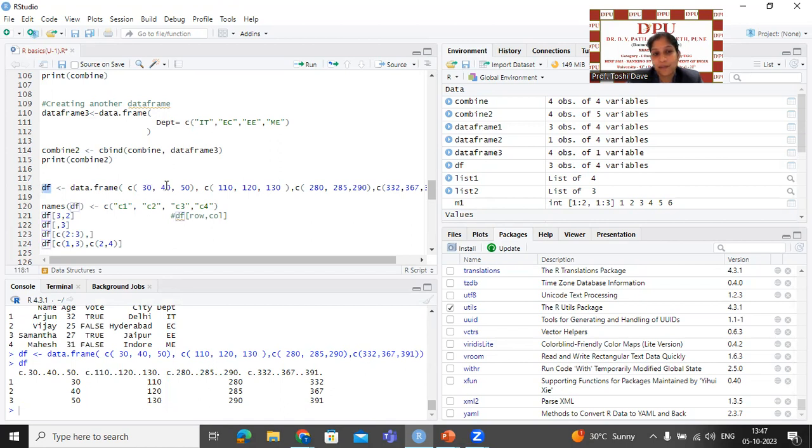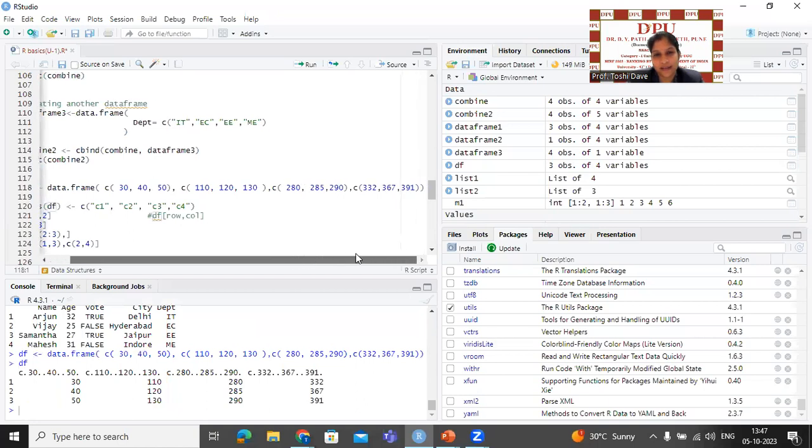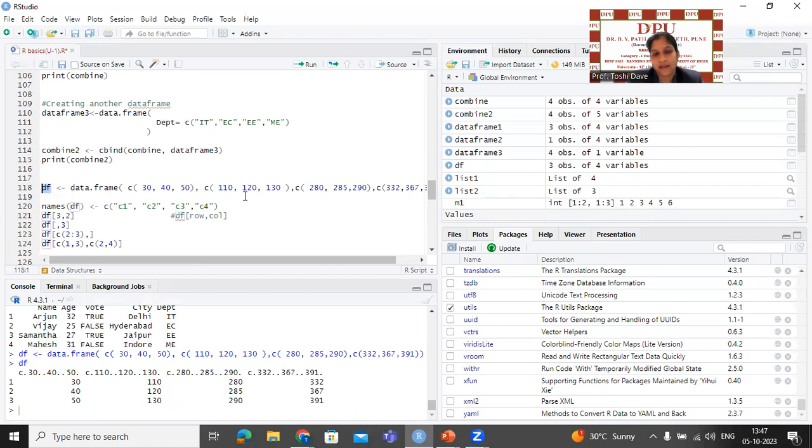Multiple vectors are arranged over here. If you see in this data frame, the c function, that is the combine function, creates a vector. So in this data frame, I'm having multiple vectors, 1, 2, 3, and 4. I have total 4 vectors.